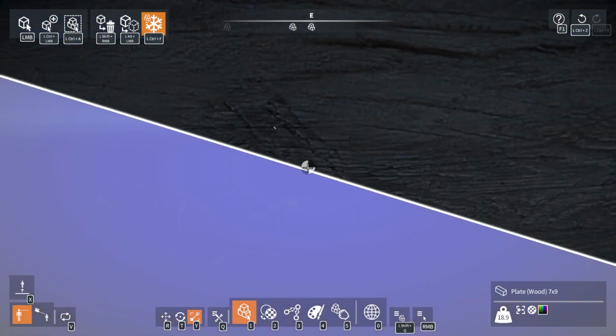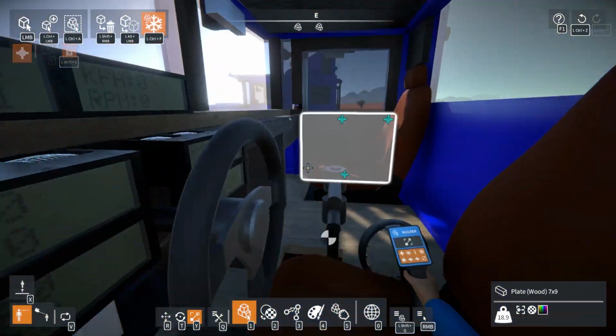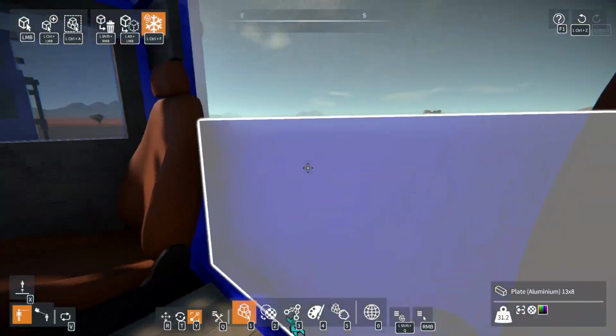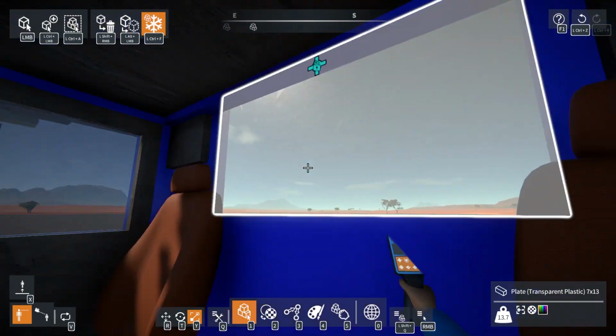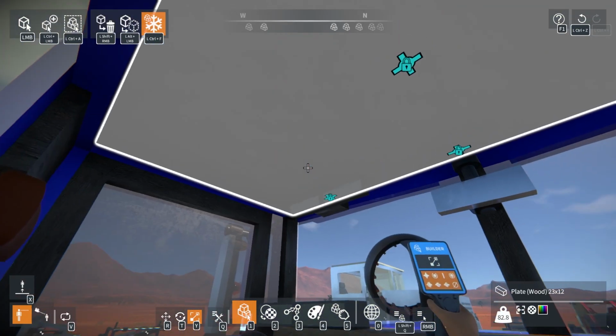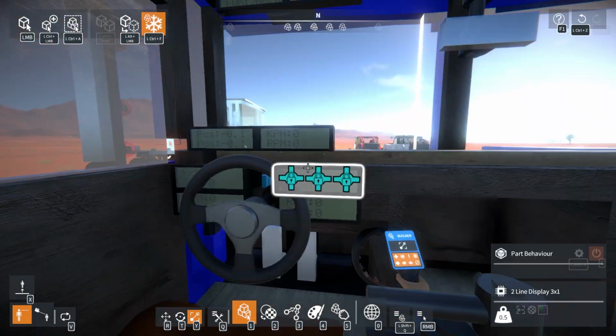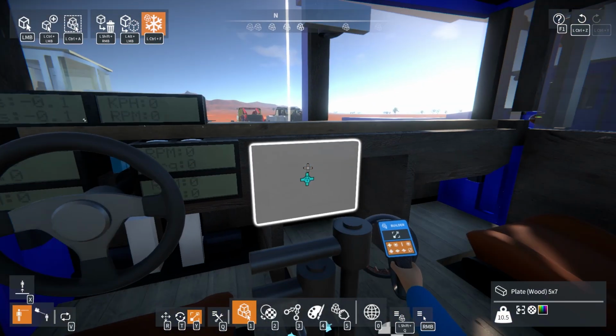But oh well. Not sure if I showed it in the last video, but the interior, oops, I forgot to put the wood panel there again. But the interior is nice and wood paneled. It looks pretty good. Got lots of storage, and it has all the readouts that you need.